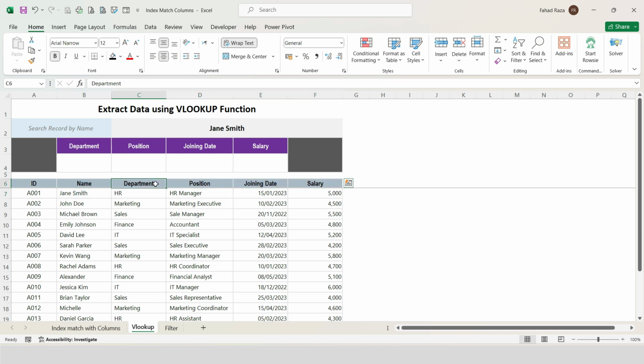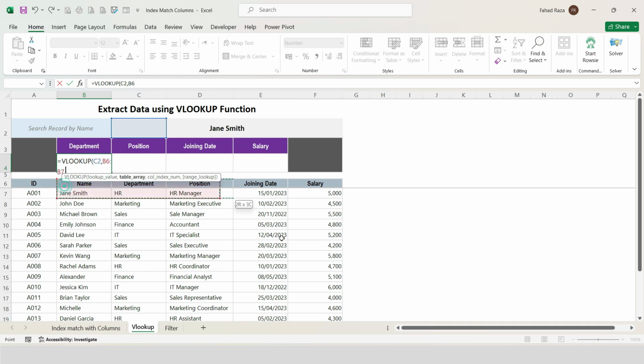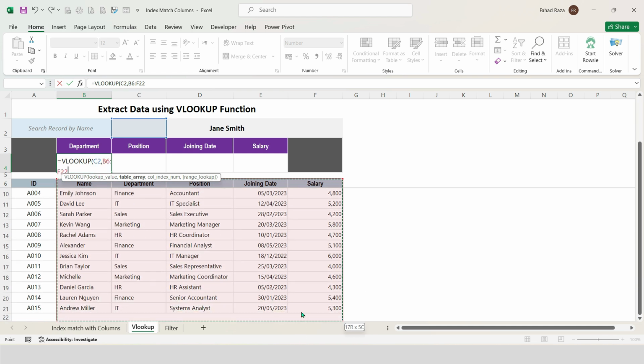So let's type it: equal to VLOOKUP, start parenthesis, select C2, which is the lookup value, comma, then select the lookup array B6 to F21, comma, and within curly braces write the column numbers from which you want to extract the data.